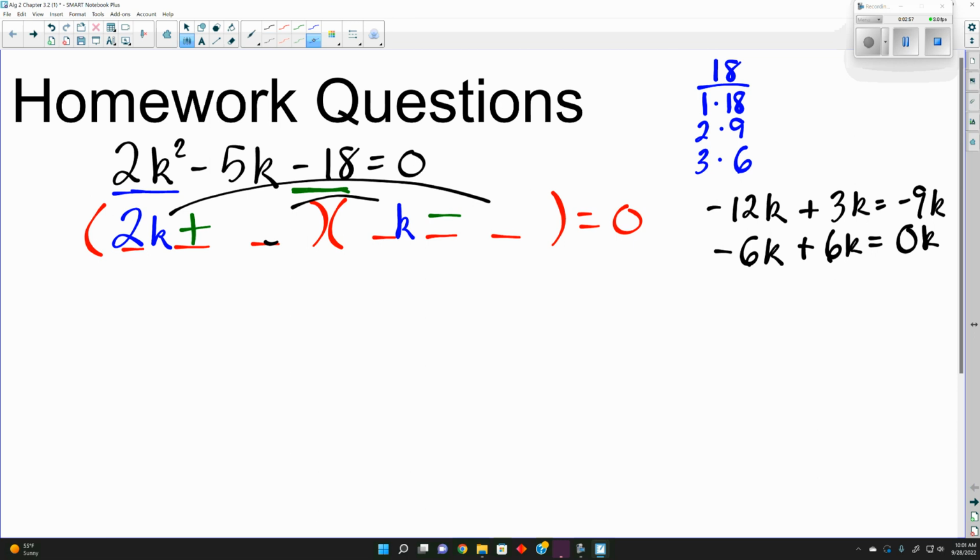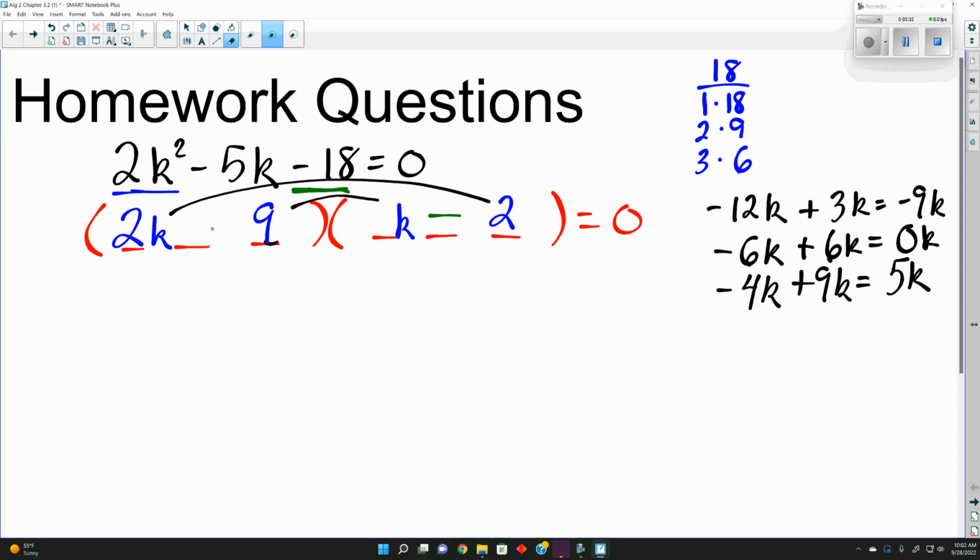So we can try 2 and 9. Now because 2k and 2 would have a common factor of 2, most likely those aren't going to be together. So we'll put 9 there. And if we check this here, 2k times negative 2 is negative 4k. 9 times k is going to be plus 9k, and negative 4k plus 9k is a positive 5k. Is that what we wanted? Almost. It's the correct number, but wrong sign.